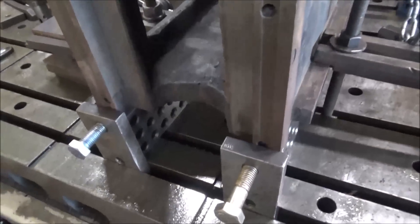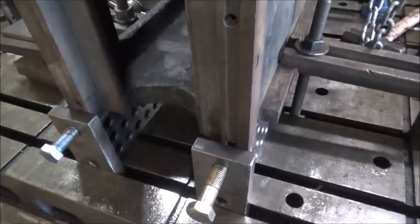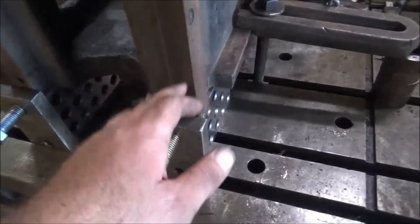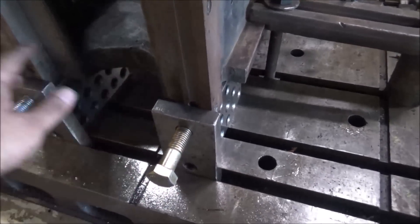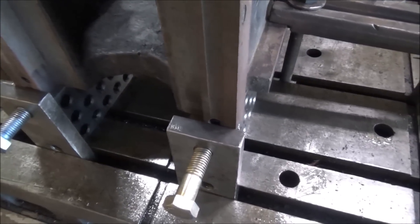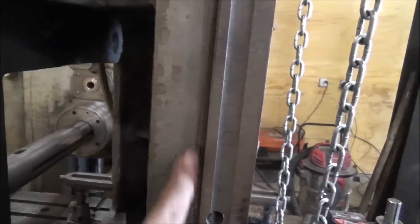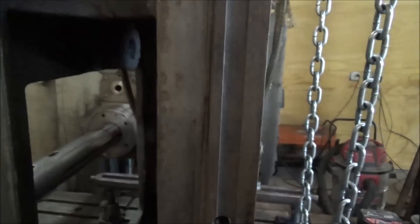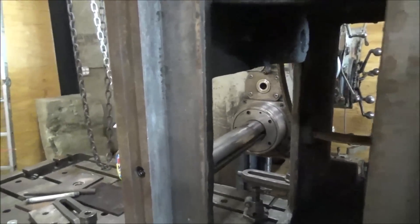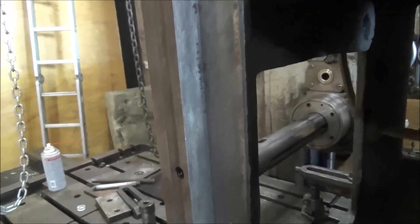To start with, this is a standard order of business for me. I've got my stop blocks in there to butt this up against. We've got a decent machine surface still here where these bars go on top of the ways. They are not worn because nothing runs on that — all the wear is in here. You can see there's quite a bit of wear right there. You can feel it pretty good with your finger, especially on this side. Not so much on that side. Got a big cavity in it there — may have to hold lube.